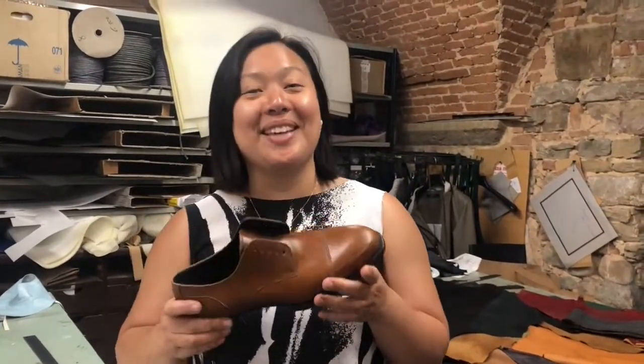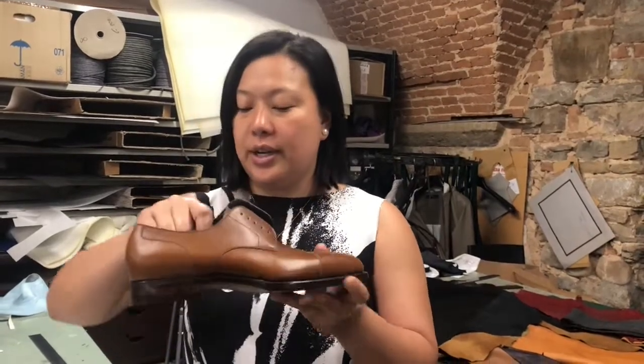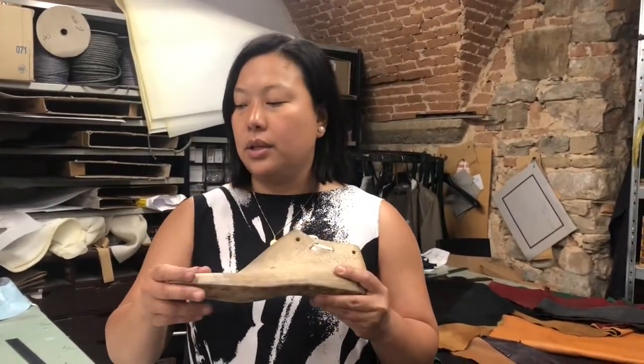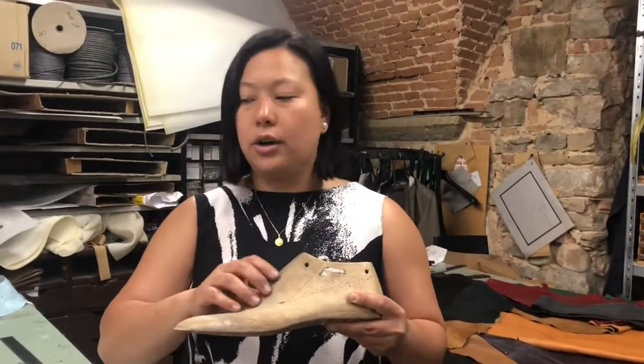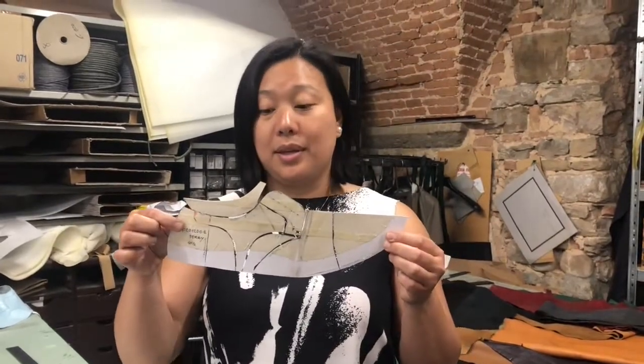So we learn how to make the patterns. On the patterns, first we learn how to make it on a wooden last. So we use something like this. It's the old lasts of Stefano Bemer that we use, that we learn how to develop a pattern. From this, we first learn how to make a derby. These are just some examples of patterns that we use. So we learn how to make this. This is the base, and then the different parts.